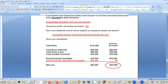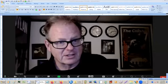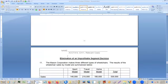And by the way, me being on that committee is actually good, because you think, okay, my department looks really profitable, let's rub their noses in it. But the fact of the matter is, one of the reasons why our department looks profitable is that we have other people picking up some of those costs. And if we have to pick up those costs ourselves, we're not nearly as profitable as we appear on paper.